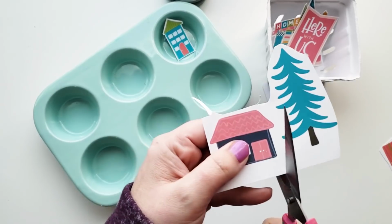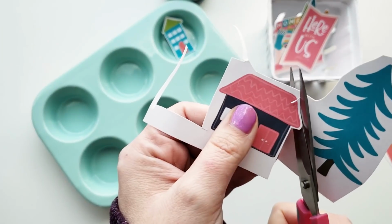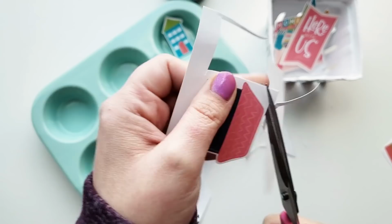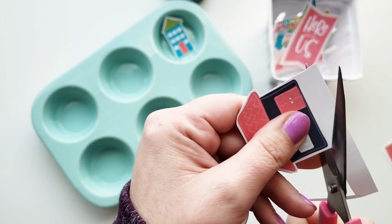These little cutout houses are not perfect. That is seriously, honestly, I promise, not the point. You just cut them out to the best of your abilities. When you make a little mistake, you just pretend it didn't happen, because next time you pick it up, you will not even be able to see it.